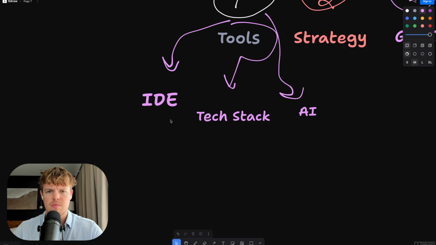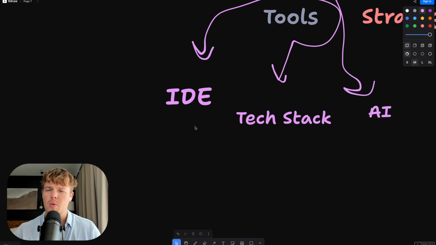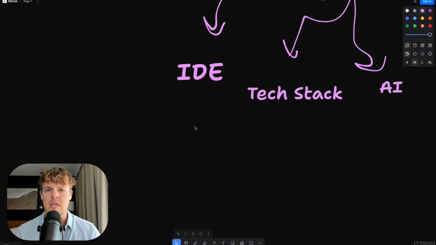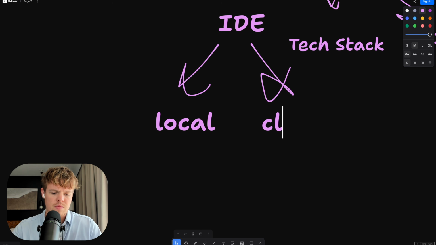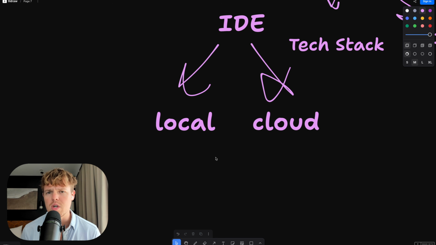So IDE, and I'll leave a video in the description down below that has me diving in really in depth of all the different IDEs in the market and basically showing you which one to choose for what, whether you want to do no coding at all or you want to code a little bit more. But when it comes to actually where you're going to build out this environment here, we need two major things. We need the ability to actually write out the code locally, e.g. just on your computer, like as if you made a Word doc that's not connected to the cloud, locally, and cloud.